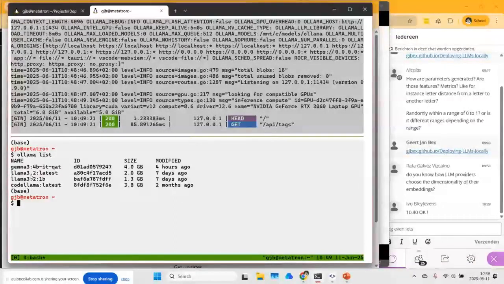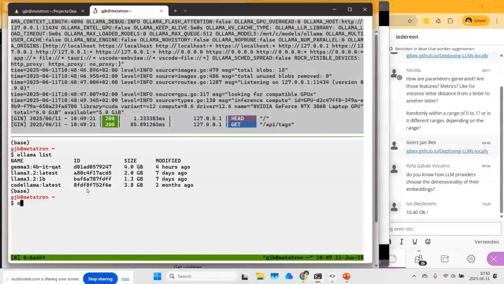And then there are a few other models which are just textual. So the 3.2, the Llama 3.2, as you can see, that is a bit larger than this one here. So this has 3.2 billion parameters, if memory serves, or 3 billion, and this only has 1 billion, so it's a very small model. And then there is also a Code Llama, which is a bit larger.